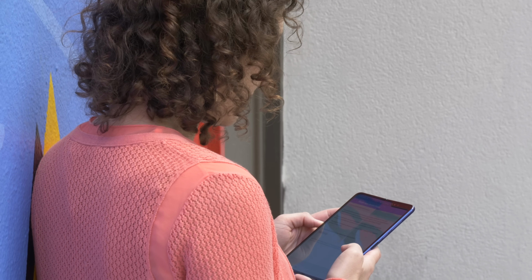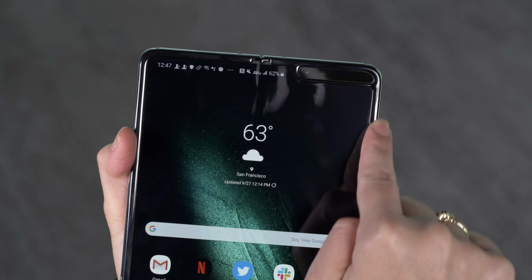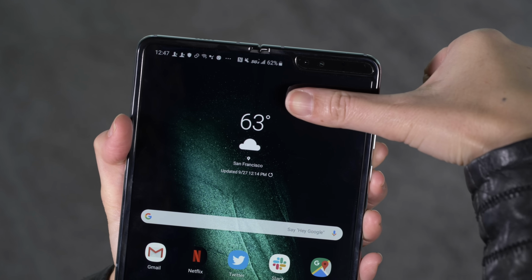What I do know is that this situation here with the screen is something that Samsung or somebody else in the industry is going to have to solve, because it's basically the biggest impediment to foldable phones. It's got to be something that is stronger, sturdier, and less prone to damage than what we have on this phone now.